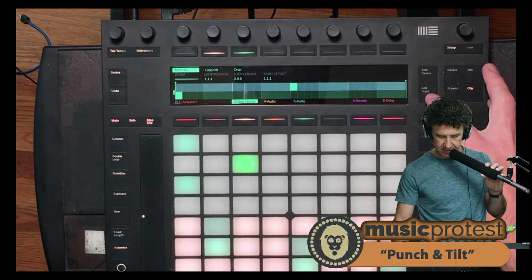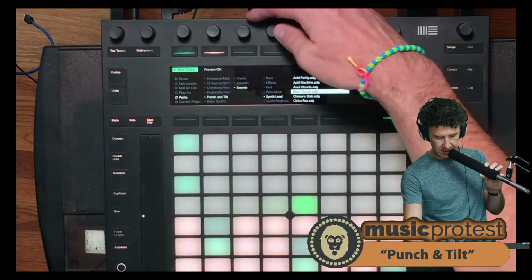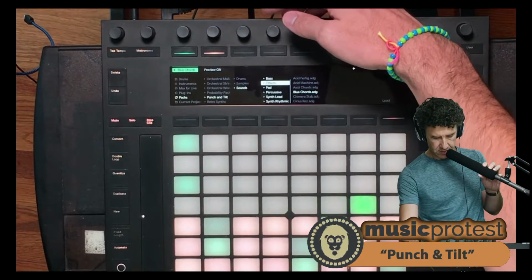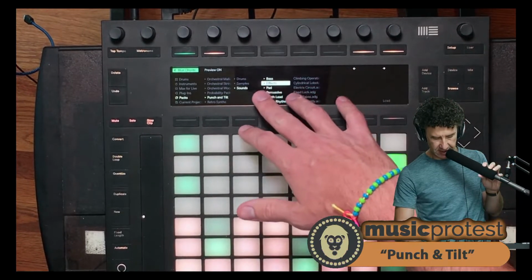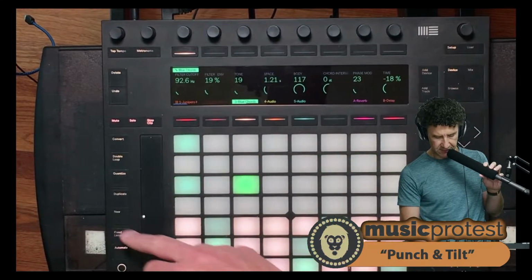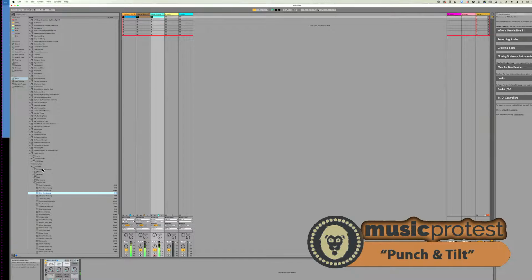See what they've got. So I'm going to do browse again, but this time I want to go up to, not effects like that. Let me see. I guess they've got some effects, but let's see, they've got in terms of effects racks.